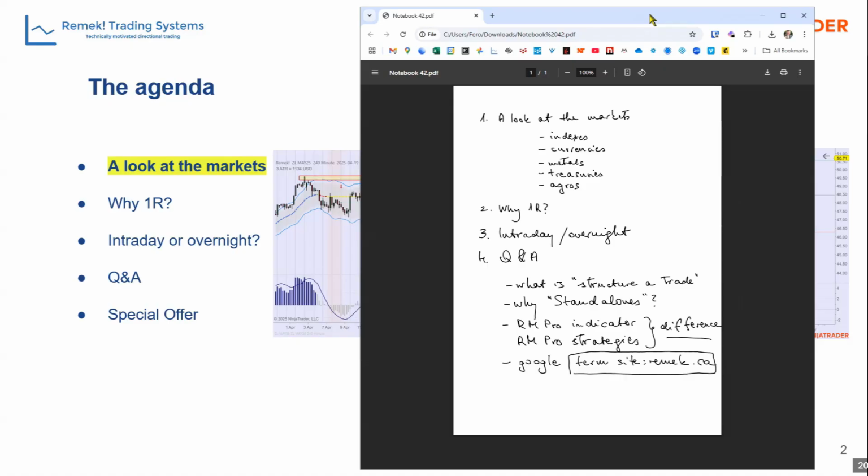Understand how the micros work and what the differences are between the micros and the standard contract, and always make your plan based on the standard contract. In practical terms, let's say on the left side I have an NQ chart, and I look at the NQ and make the plan. If I happen to not have enough money to execute the plan on the NQ, then it's perfectly fine to execute the trade on the MNQ. But please note that the idea and the specifics of the trade must come from the NQ, the standard contract.